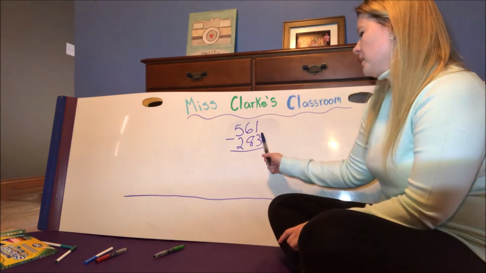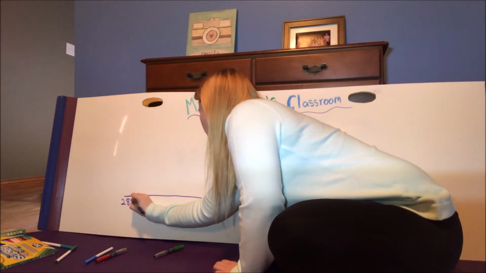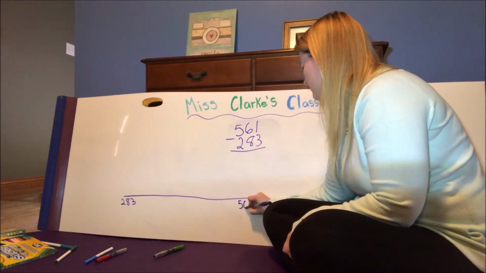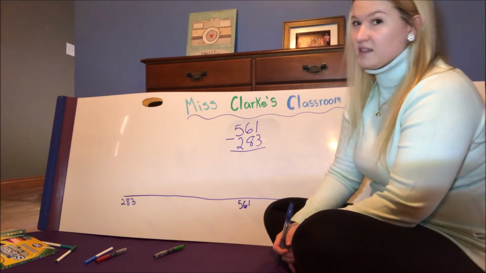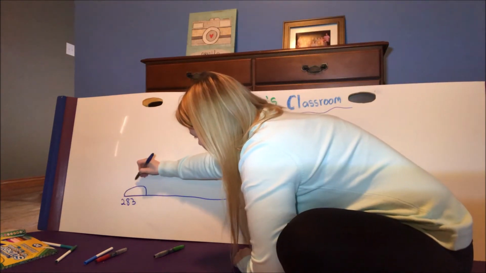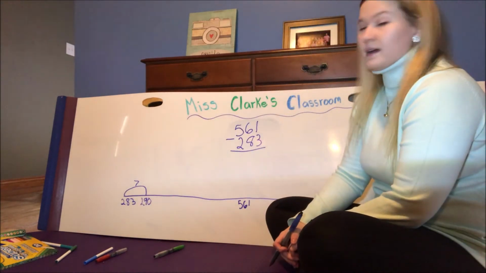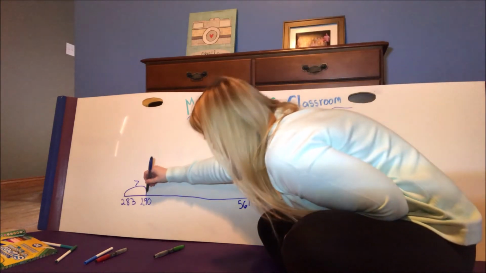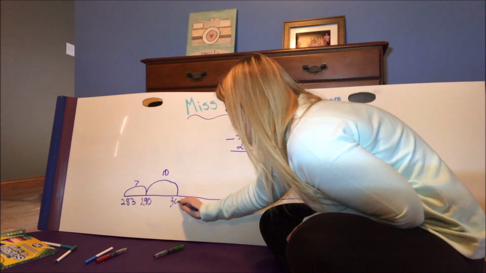First step, we need to put the small number at that end, and our bigger number at this end. All right, so I'm looking at the 283. I'd like to get that to a nice even 10. So I'm gonna jump 7, which puts me at 290. Next, I'm gonna try and get to another easy number, which I think is 300. So I'm gonna jump 10. That gets me to 300.